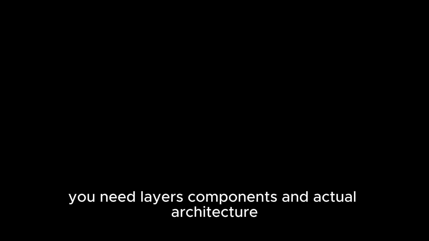It really is. A demo often just calls a model, shows a result. Yeah. Simple. But a production system has to be reliable, safe, efficient, maintainable. You find out pretty quickly that just hitting a model API, well, it isn't going to cut it. Right, you need layers, components, an actual architecture. Exactly.